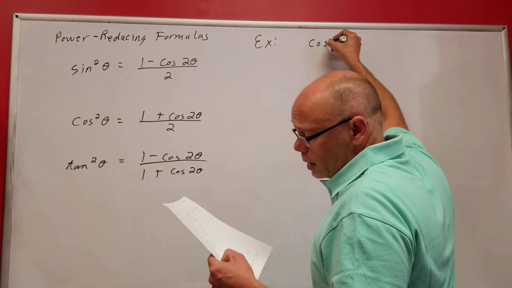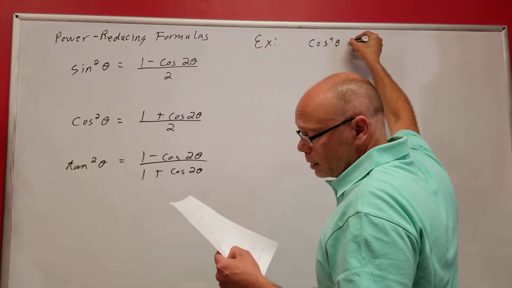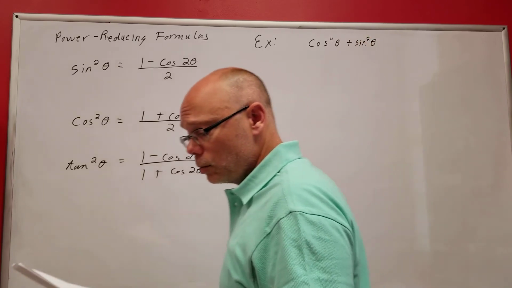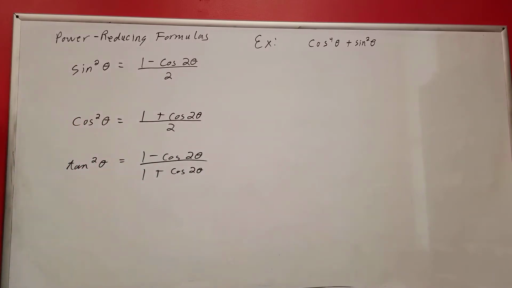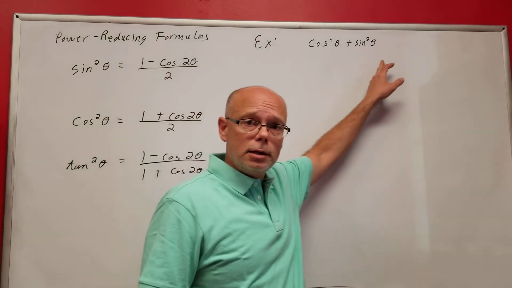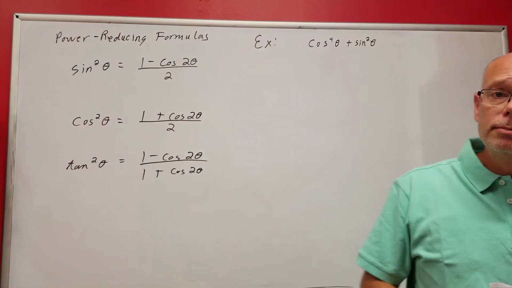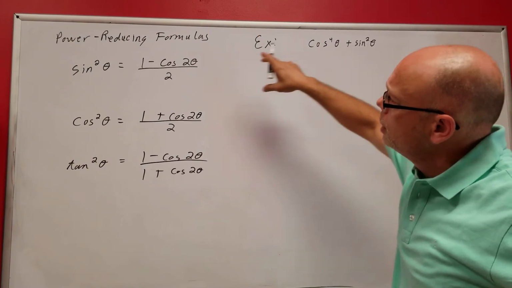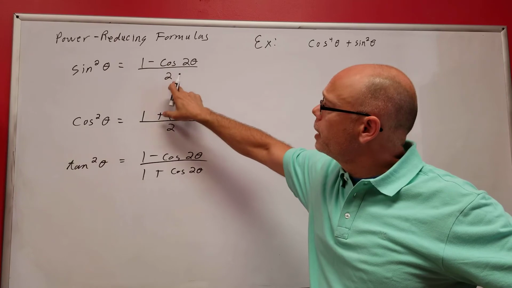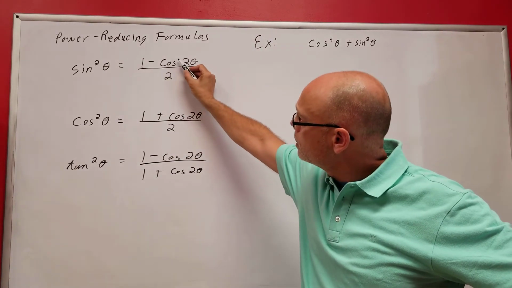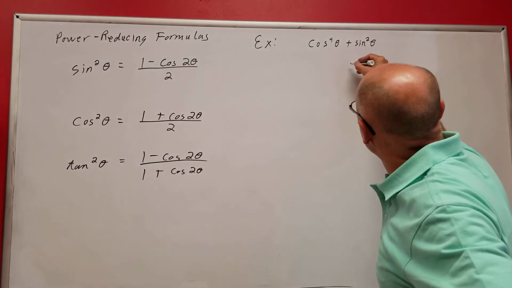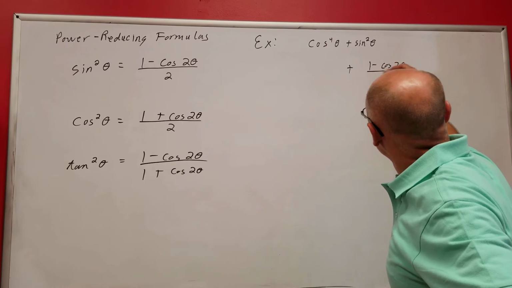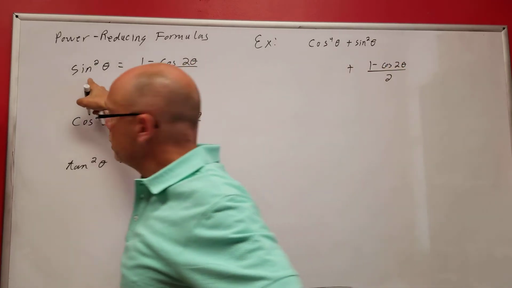So we have cosine of theta to the 4th plus sine of theta squared. Now what do they want me to do? Write the expression in terms of the first power of cosine. So I want this just as cosines, but a first power of cosine. All right, sine squared. Couldn't I call that 1 minus cosine of 2 theta over 2? And then I would have a first power of cosine here. So for the sine squared, I'm going to call that 1 minus cosine of 2 theta over 2. In other words, I'm using this identity right here.